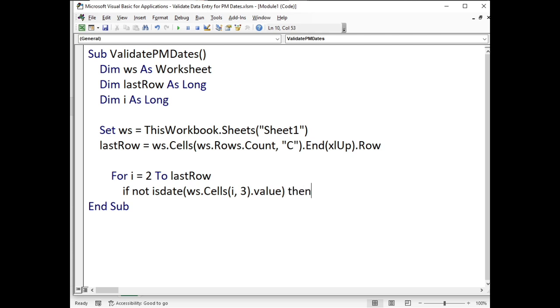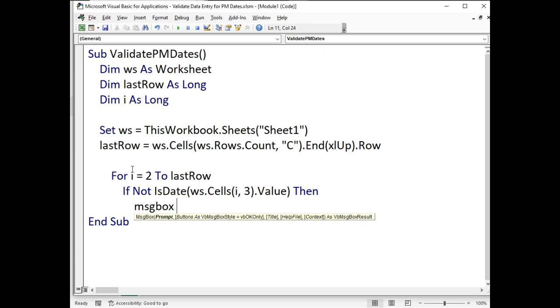Then, message box. Now we're gonna write the message box. What is contained in our message box is this, because we're gonna inform the user of the invalid date. So we're gonna find out the invalid date in row, and this is in column number 3, the last PM date.